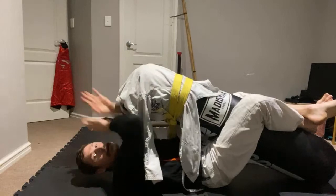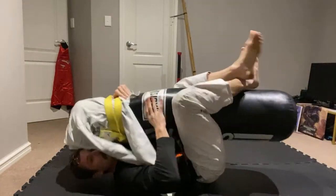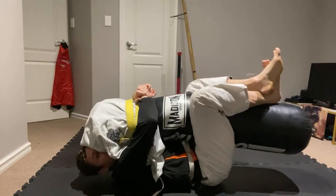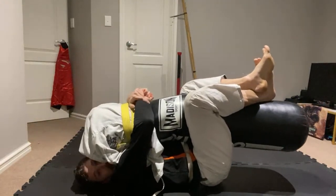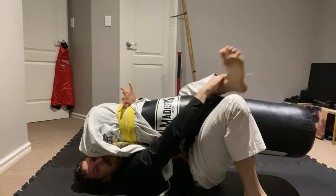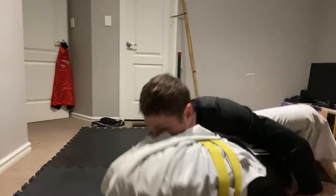Legs. So I did a big wrap like this to get the arms. Legs and arms wrapped. Person's on top of you. Can't do anything. Pull them in. Head was up here. And it's like, what do I do now? Opposite hand to opposite leg. Opposite hand, opposite leg, push, and it's so easy, they come over.